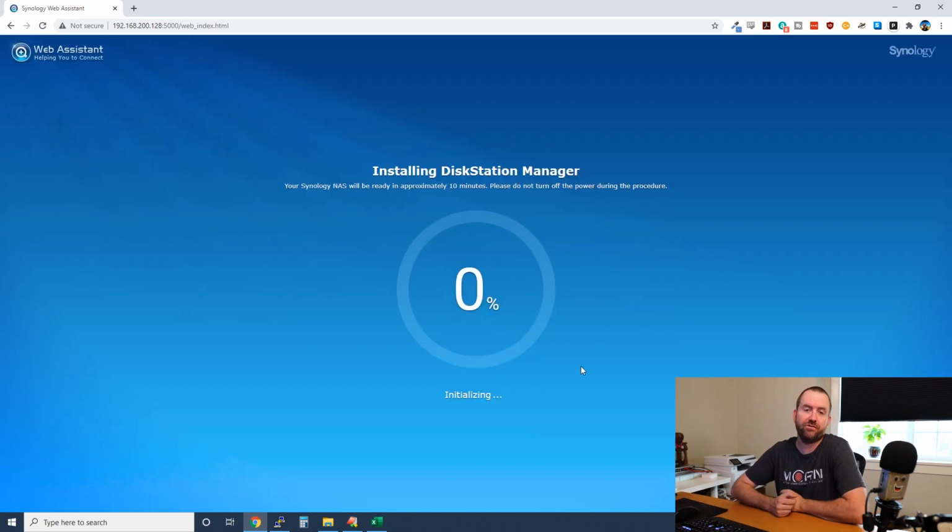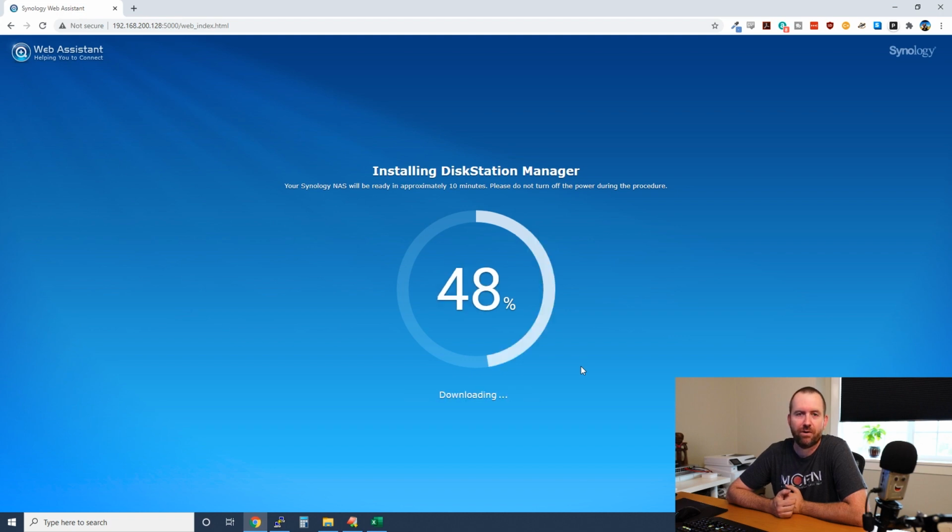Of course, if you're not using brand new drives and you want to save the data, make sure you back everything up first before you run through this step. And it says your Synology NAS will be ready in approximately 10 minutes. Please do not turn off the power. So we're going to let this run and then come back once it has successfully installed the Disk Station software.